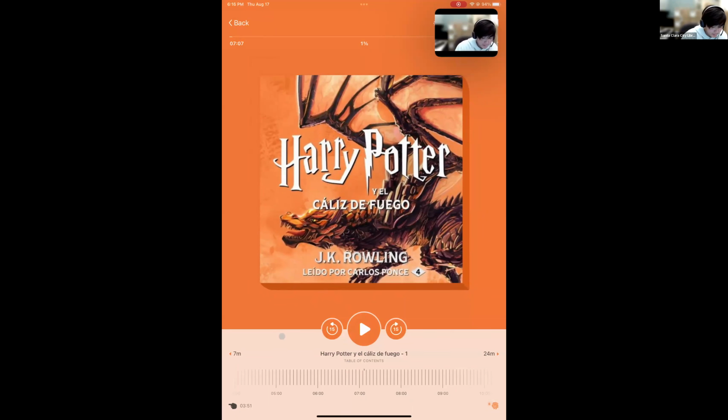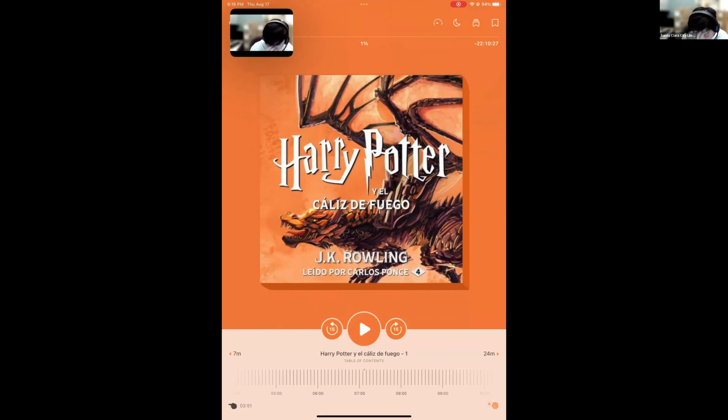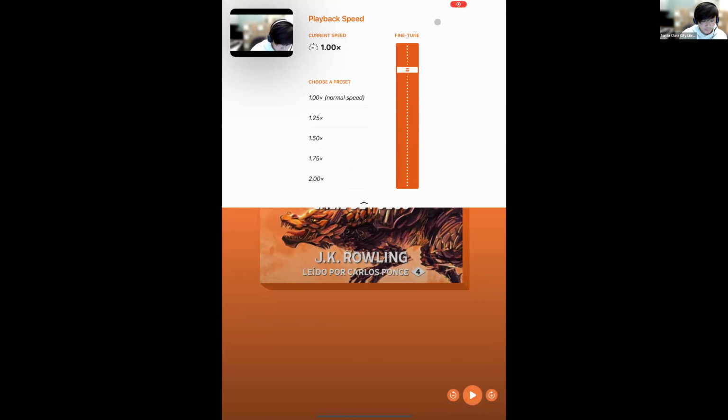As you see, it started reading the audiobook to us. But let's say that we don't like the speed of the voice and we want it to be a little slower. That's something we can do, absolutely. If we come to the top right of the screen, we have a little meter here. If I put my finger on that and tap down, it's showing us possible playback speeds. That's how fast the voice is talking.